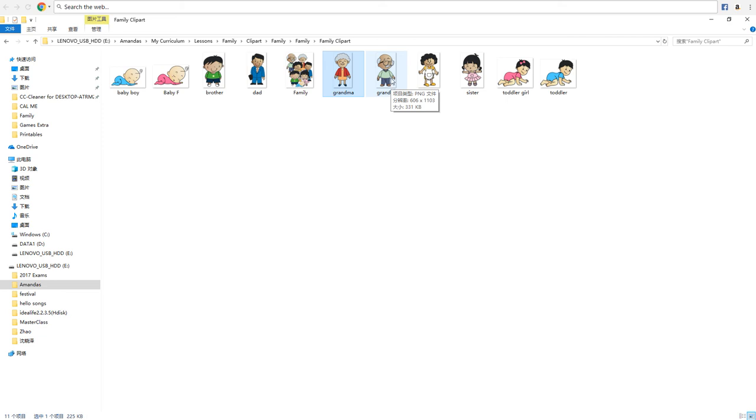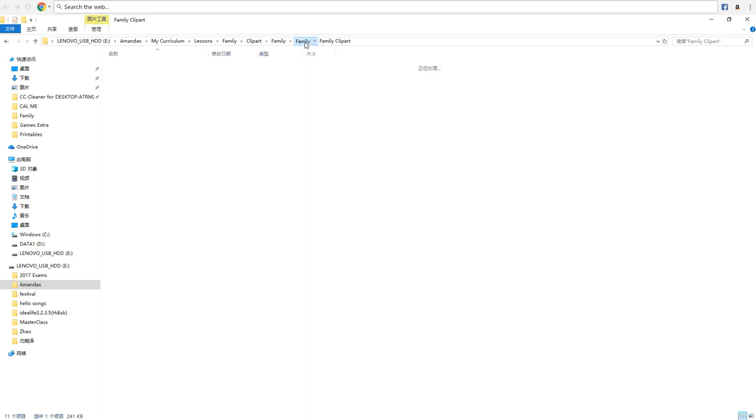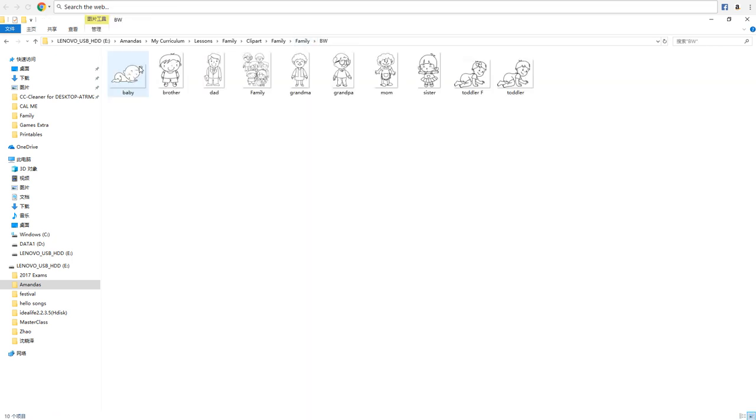So you're free to use this clip art to create more worksheets for yourself. And if you want to use it to create your own curriculum or something like that, then you should buy the license for that. But if you just want to use it for this lesson, then it's included in it. And it's in color and black and white.